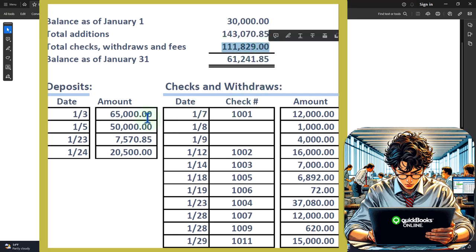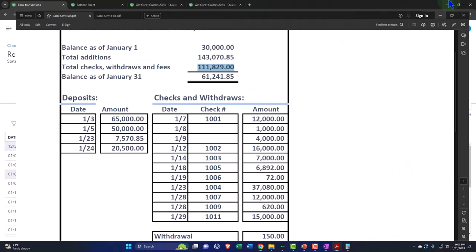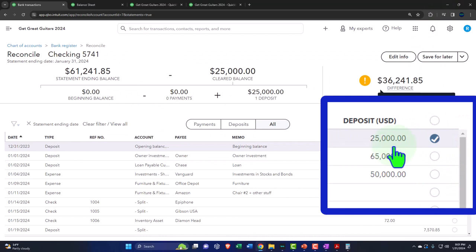If there's something in the bank statement that's not on our books, then we're going to have to add it to our books unless the bank is wrong, right? But we can't do it in the first month because this 30,000 isn't in the beginning balances. So even if I get this number and this number to be correct, it's still going to be a problem because I don't have the beginning balance. Well, what do I do about that? Well, this 25,000, you will recall, is the 25,000 that we put into opening balances. That's the beginning balance that we put into the system. So that is really truly our beginning balance, which should be over here in the beginning balance section. But the fact that it's not isn't a big deal as long as we note it on the first bank reconciliation. We could just check it off and there it is right there.